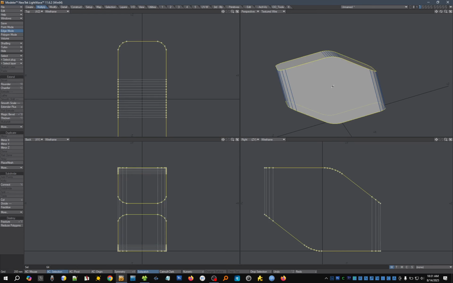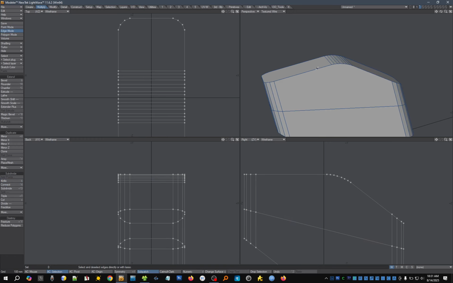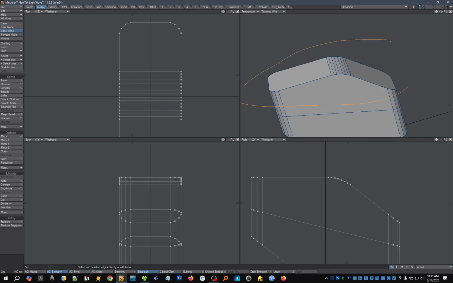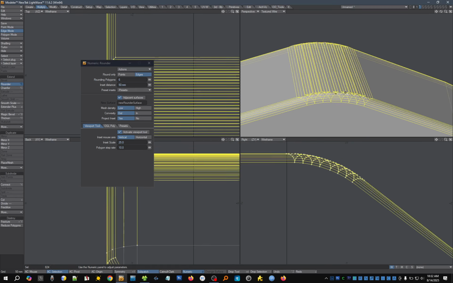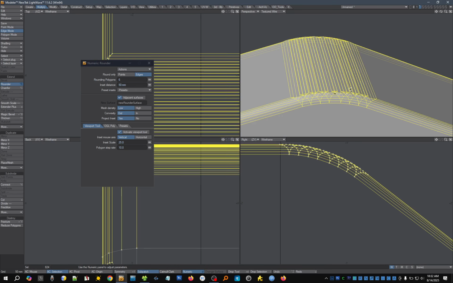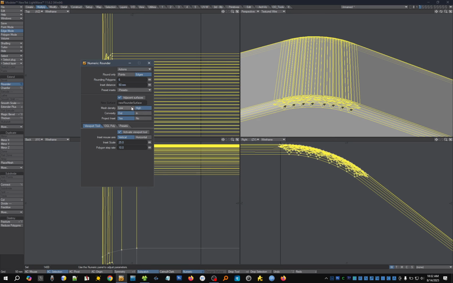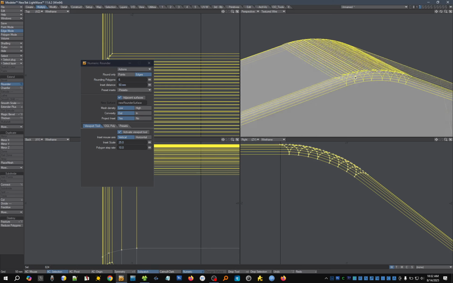You could use rounder instead. I'm just going to use a crude cut, because if you don't do that, then rounder will not work. So take all of these guys, deselect those, rounder, and that was not cute. Yeah, you can see it's not really a fan of this.